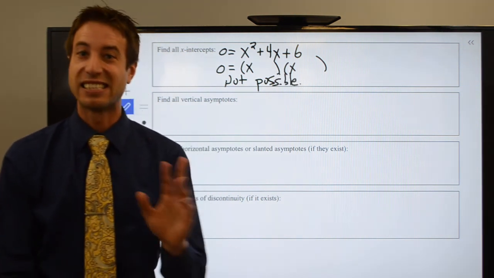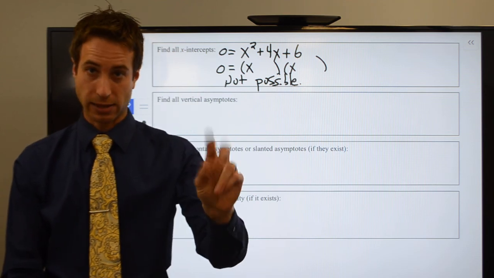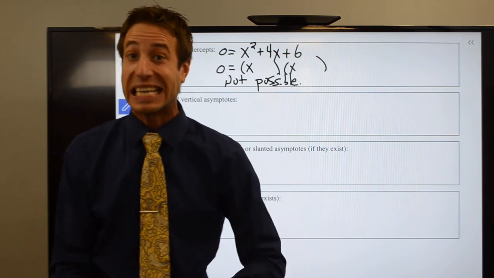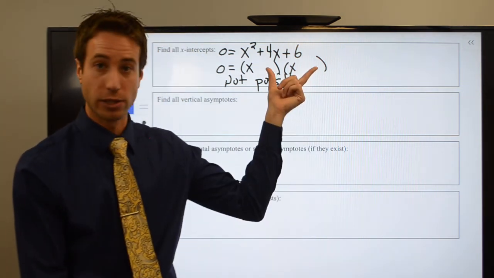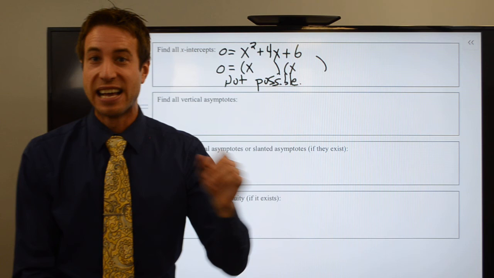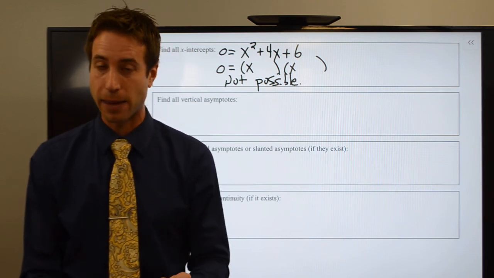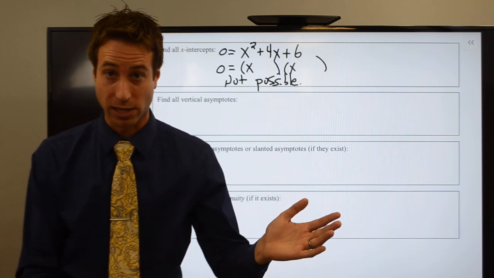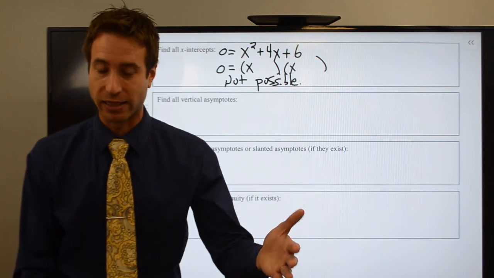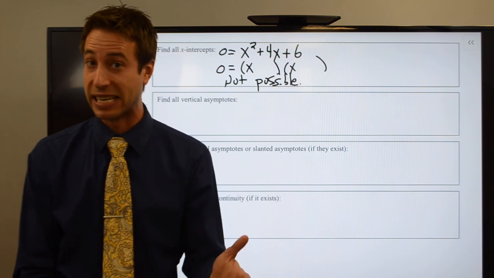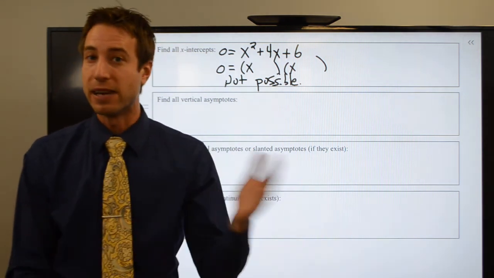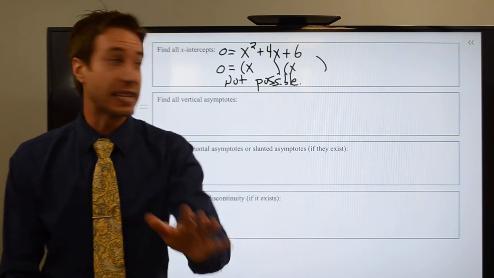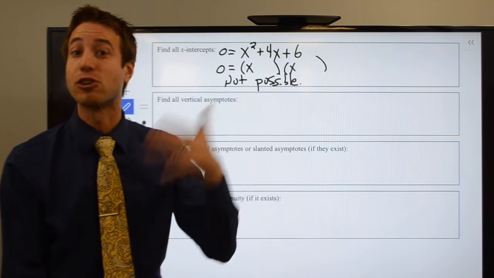All right, this tells me two things. Since it will not factor into two binomials easily, it won't factor into two binomials with integers. That tells me that my x-intercepts are either decimals, which is totally possible. In fact, it is more likely that the x-intercepts would be decimals than integers, since there are infinitely more decimals than integers. So that could absolutely be the case.